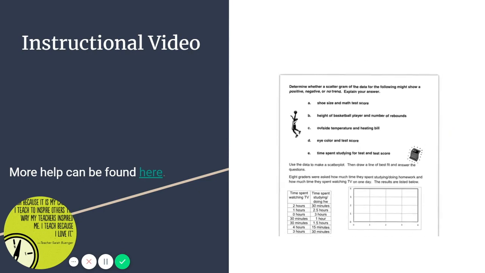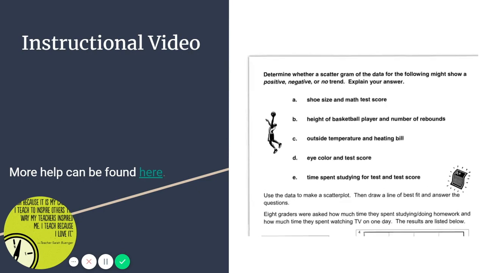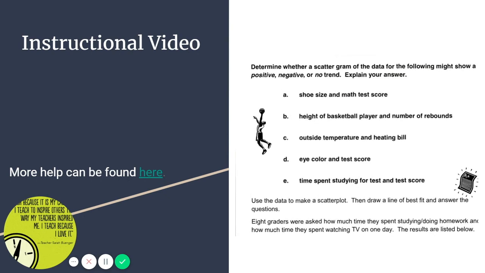As we go through a couple examples, we're just going to label these as positive, negative, or no correlation relationships. So what we're asking ourselves with each one of these is, as the independent goes up, does the dependent go down or up, or is it not affected at all? So in our first case here with shoe size and math test score, it doesn't necessarily mean that the bigger foot you have, the better or worse you're going to do on your test. So in this case, this is no correlation.